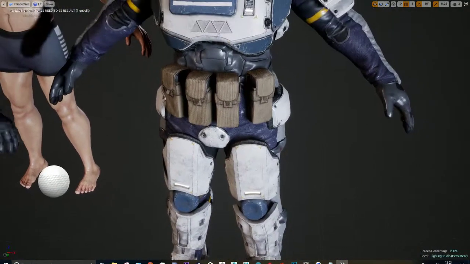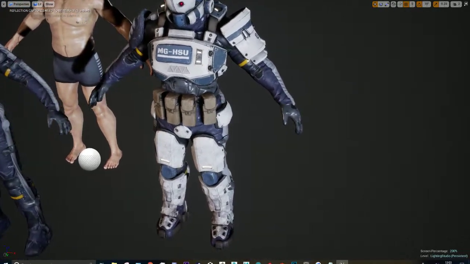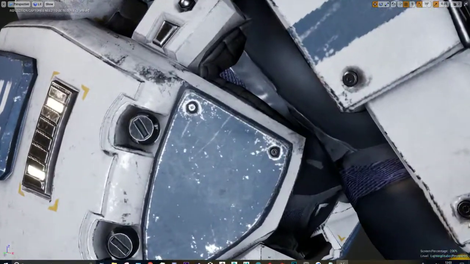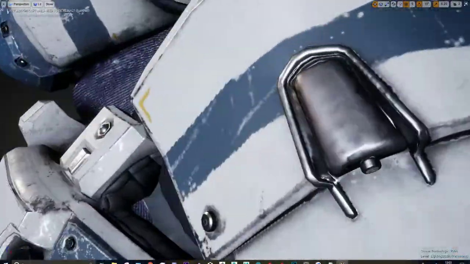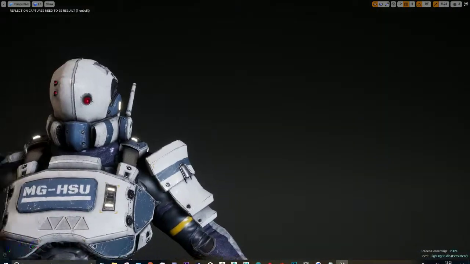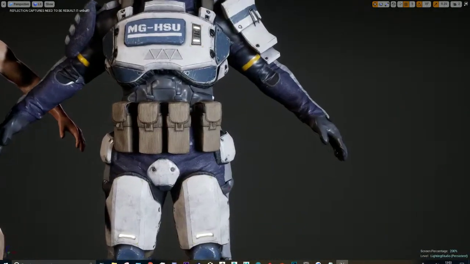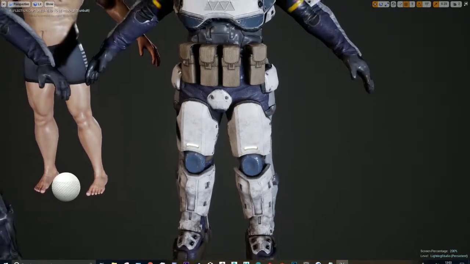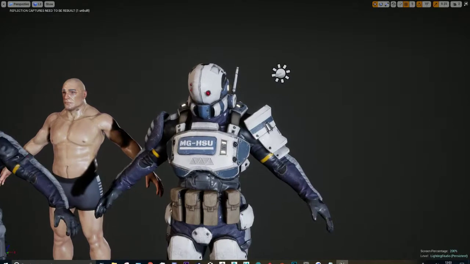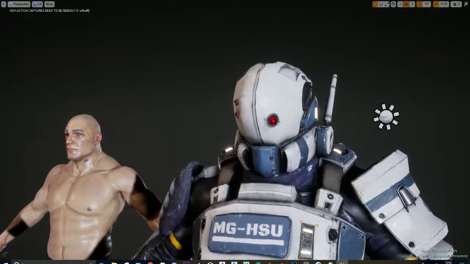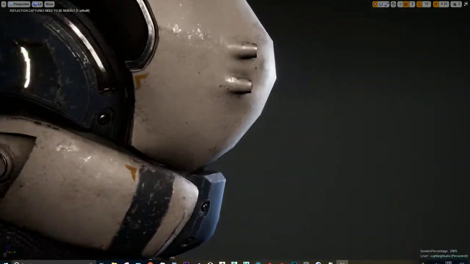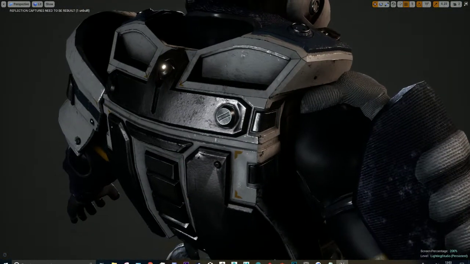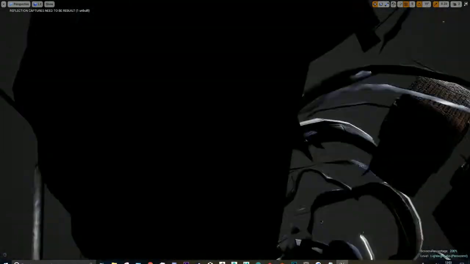So yeah, overall I'm pretty happy with it. There's obviously some stuff I would change, like if I gave myself way more texture space, like another map, because this is all on one 4K. If I gave myself a secondary texture map, I'd probably put some more work into here. But so far I'm fairly happy with it. Oh, it's chugging a bit. Yeah, and I think these emissives worked out pretty nice.